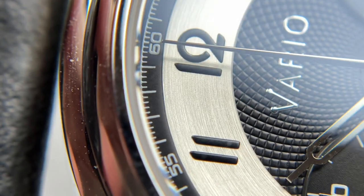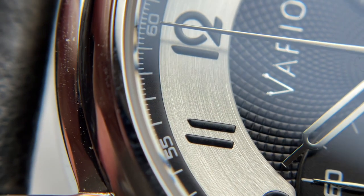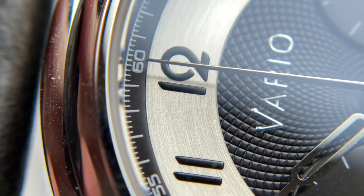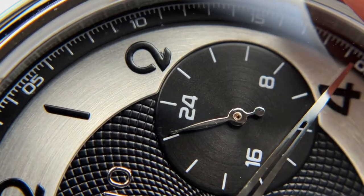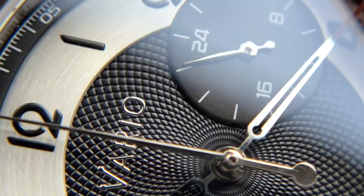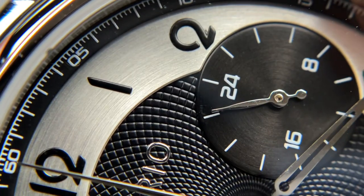Looking at the hour track, it's brushed very finely. There are a couple of QC issues — you can maybe see a little pock mark between the 11 and 12 — but this is a $300 watch and it's really hard to see unless you zoom in to this magnification. The art deco numerals themselves look really awesome — very three-dimensional with a lot of depth. The outer seconds track similarly has a noticeable puffiness to the numbers. The way the chronograph register cuts into the hour track blends really well, flows nicely, and because it cuts so deeply it feels like a separate layer even though technically on the same plane.